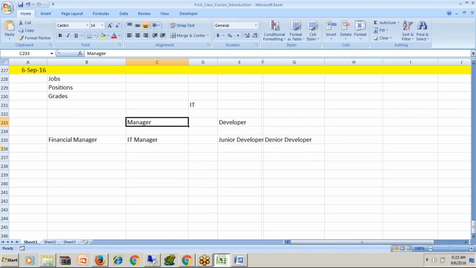So first we are going to define two jobs, manager and developer. Once we define the manager job, under the manager job we are going to define the positions. Two positions we are going to define: financial manager and IT manager.